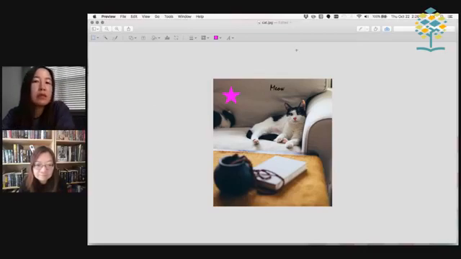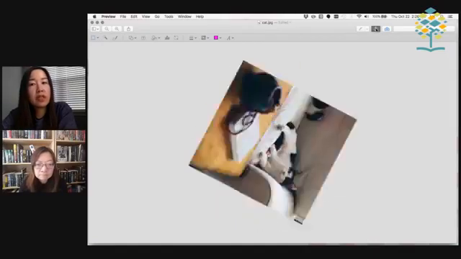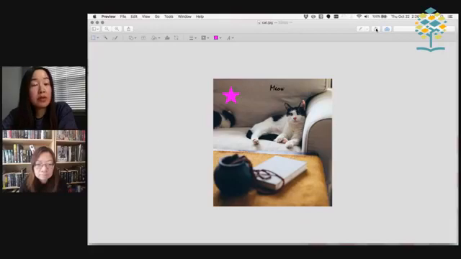Now, I'm just going to double check if there's anything that I have missed. Oh, and of course, rotation of the photo. So for example, if I took this photo and it had saved out to this kind of a viewpoint, that's obviously not how I'd like to post this photo. So right here next to the toolbox icon, there is this rotate icon. It only goes in one direction in my particular version of Preview, and that is to the left, as the arrow indicates. Just like in the Windows counterpart, it will rotate your photo in 90-degree increments. So all I have to do is keep clicking until the photo is at the correct orientation that I want it to be.